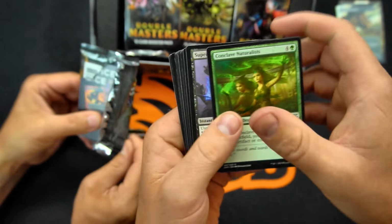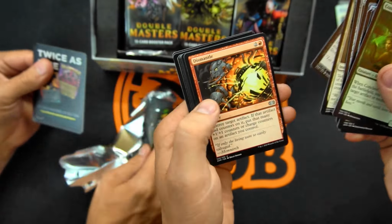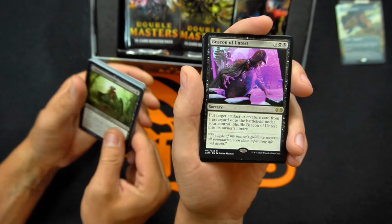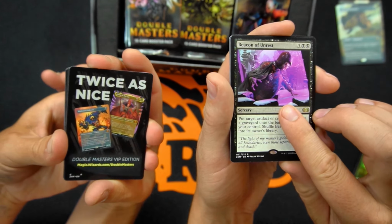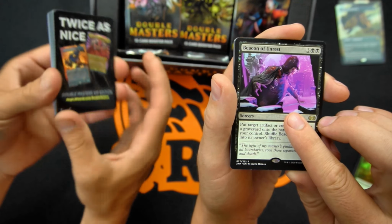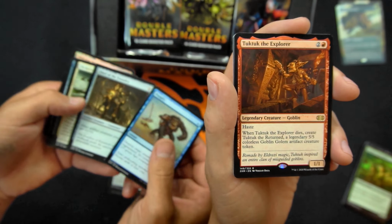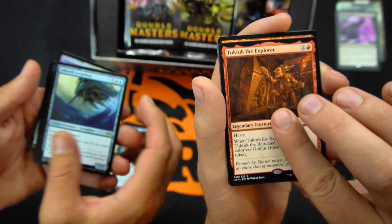All right, so... Why are they advertising the pre... A Bacon of Unrest? Did you see that? They're advertising their VIPs. Oh, they're advertising in their things when this is coming out when there's no more supply. And a Tuck Duck. So the first pack for me is pretty horrible.